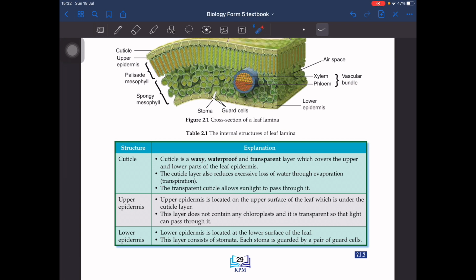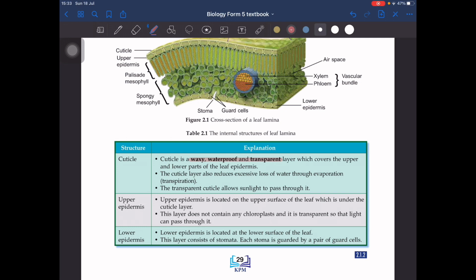So, I think we've said something about cuticle before. So it is a waxy, waterproof, and transparent layer. Very important, waxy, waterproof, and transparent layer. It covers the upper and lower parts of the leaf epidermis.